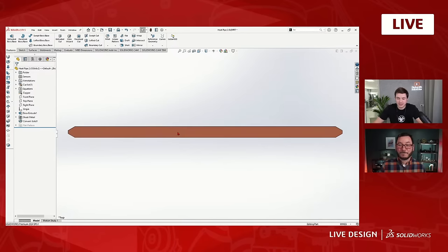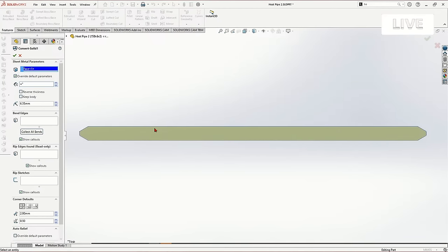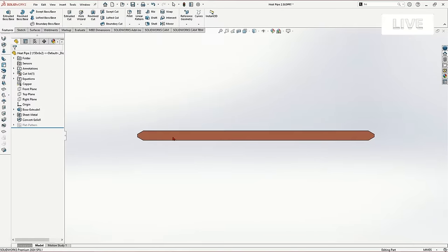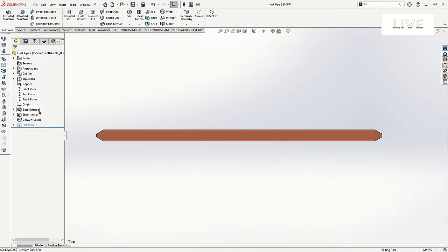Sheet metal fabrication is so useful it deserves its own SolidWorks Live talk altogether. The only thing faster than 3D printers is laser cutting — especially when you have one in-house. You can go from a prototype to a laser cut part in a minute. One thing I noticed in SolidWorks is that you actually can't use variables in the 'convert solid' entity thickness field, but that's not an issue. You can suppress this in your configuration and use a different convert-solid for different thicknesses, making it really easy to go back and forth. It adds its own feature into the feature tree so you have control over it.